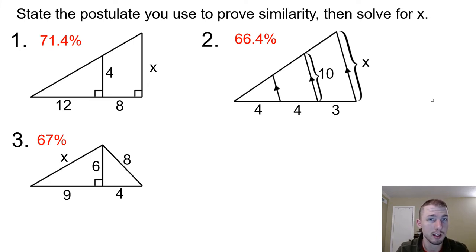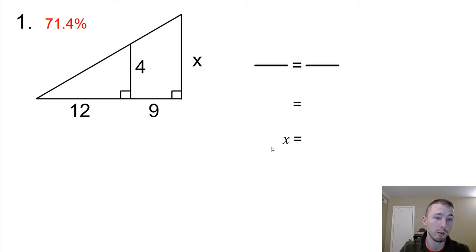So I did not have you guys do the similarity quiz like I've done in the past. And when I do that, usually students find out that there's a lot of mistakes that we can make. So these are the top 3 most missed problems from the similarity quiz. I want to go over them with you because there's a chance you guys are going to make the same mistakes my students in the past did. So on number 1, 71.4% of my students missed this one in the past.